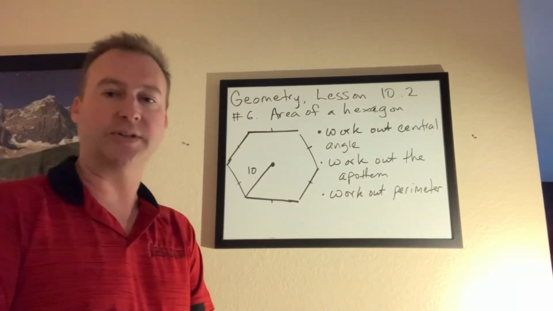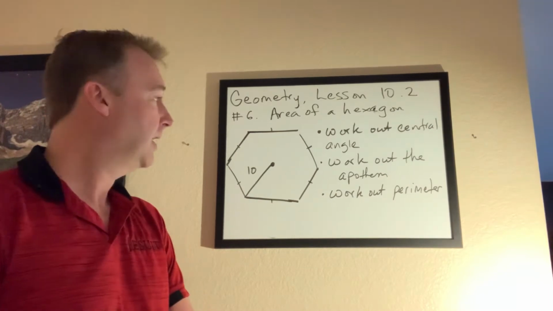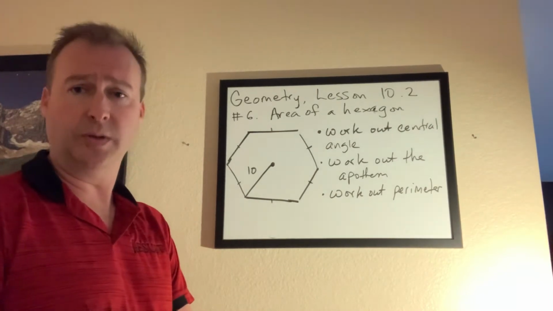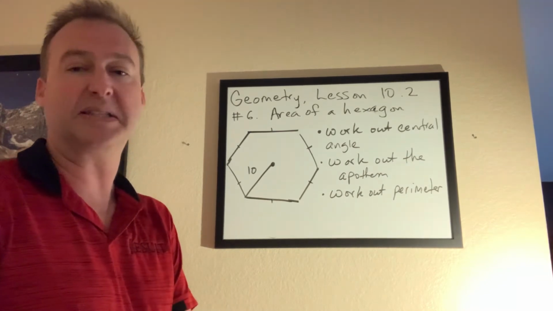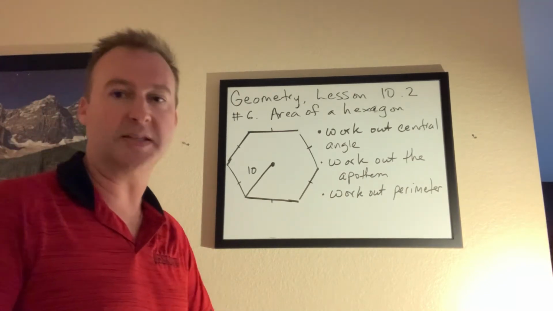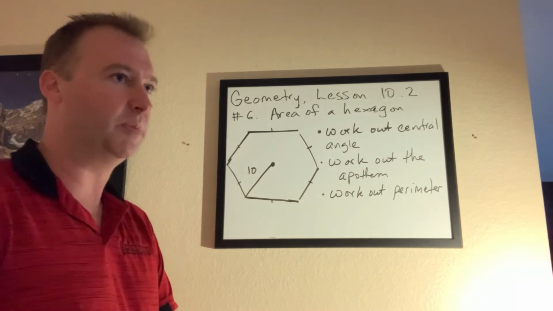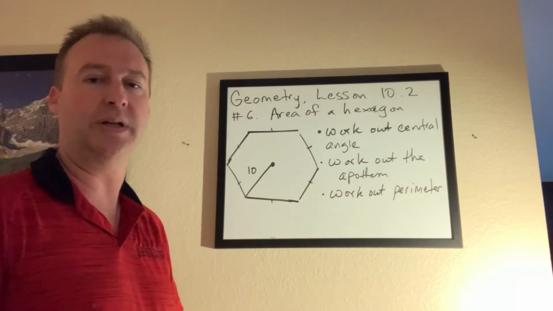In this one, we're going to actually work out the area of a hexagon. This is a good problem to do. Hexagon is a good one in particular because it's simpler than any other gon. A septagon is going to be more work, an octagon is going to be more work. Hexagon is going to be fairly simple, and you'll see why. So it's a good one to start with.